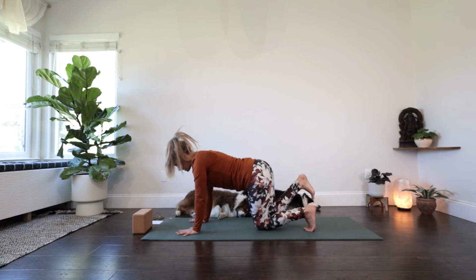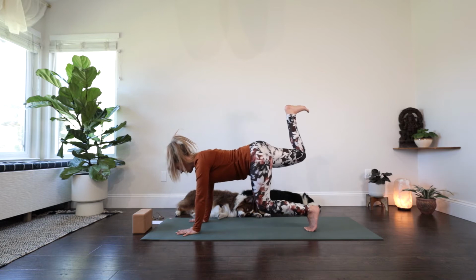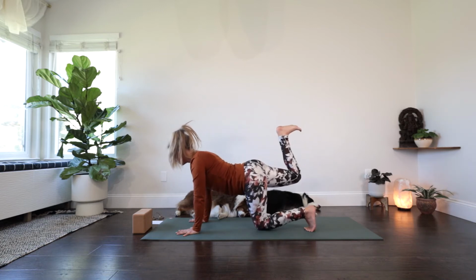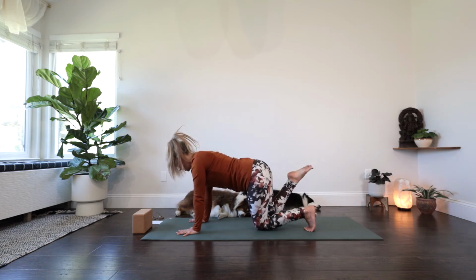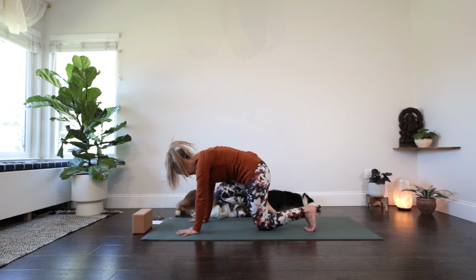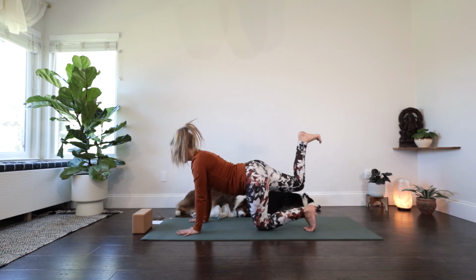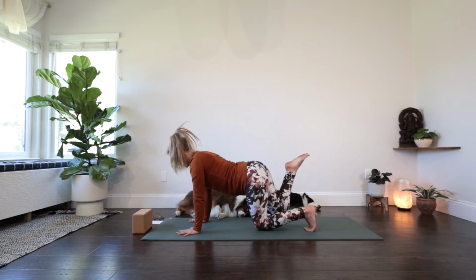Inhale, press the right foot up and away, knee bent. Exhale, lift the knee. Inhale, lower, heart forward. Exhale, tuck and round. Inhale, keep the knee grounded as you pull the heart forward and shoulders back, heel lifting. Exhale, knee to floor, foot flat.